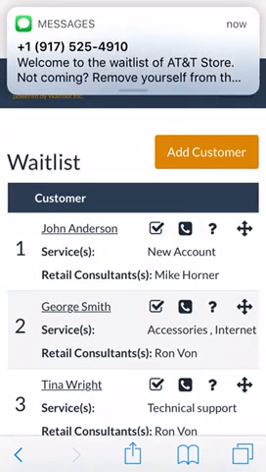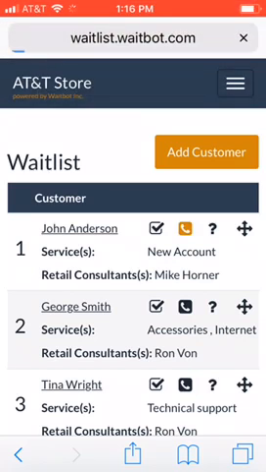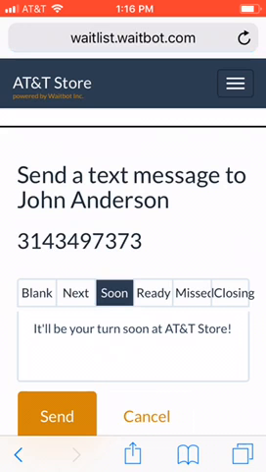So whenever you're ready to actually take a customer, you would then go in and hit the phone button to notify them. So now let's say, just for pretend purposes, we have a store right now of maybe 15, 16 different guests. So the store is pretty packed. There's a lot of people in there and people are kind of waiting. So as each customer is getting ready to be next up, you're going to go ahead and notify them.